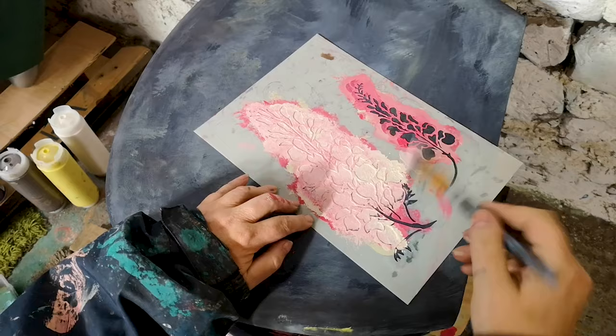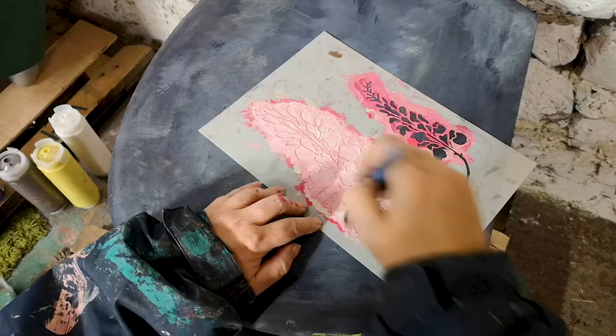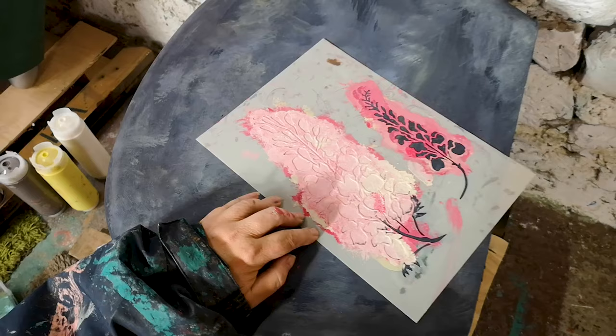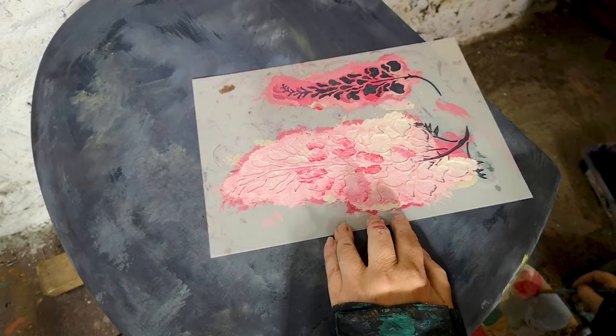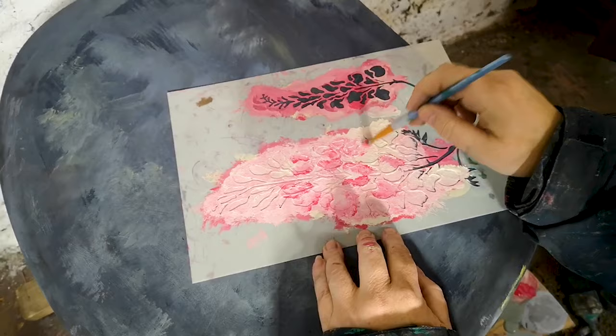So I'm just going over what I showed you before. All I'm doing is putting the paler colour on and coming back in with the pink and making sure that I'm accenting it, giving it some low lights. That's all I'm doing, in case you're wondering what it is I'm still doing. I'm still going round all of this to make sure I've got it all done, and I'm still adding my little leaves. I haven't really progressed.